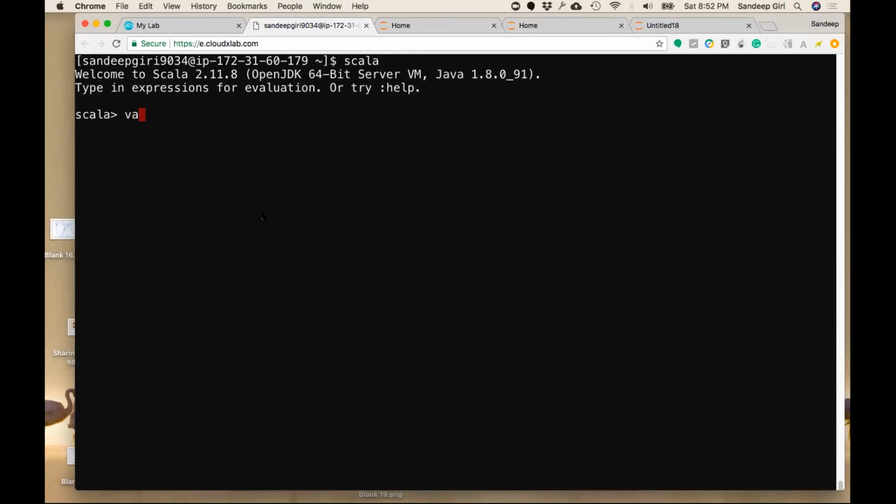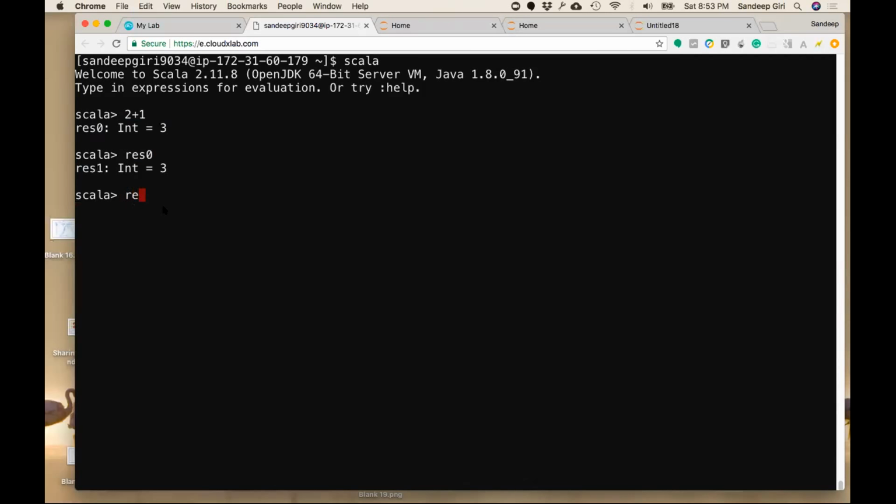The easiest code to write is 2 plus 1. You can see that when you say 2 plus 1, it's a valid expression and it computes the value of 2 plus 1, which is 3, and creates an automatic variable called res0 having this value. Res0 is result 0. So res0 basically has the result of the first expression.